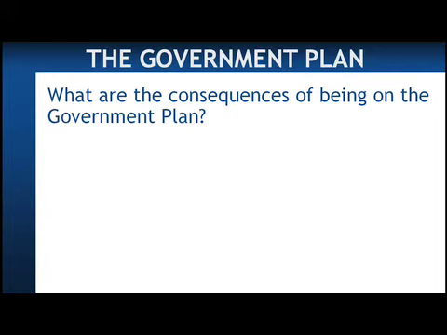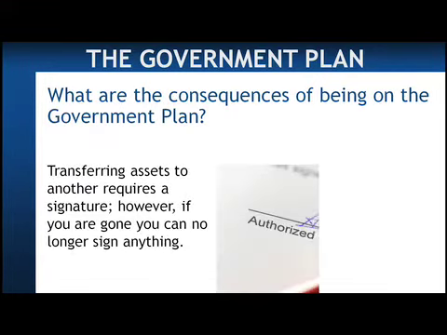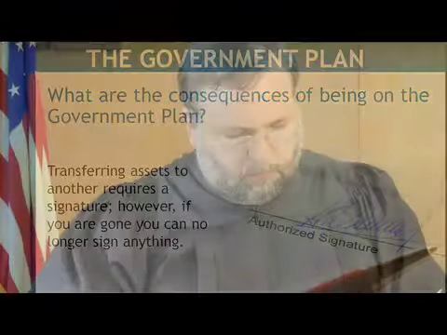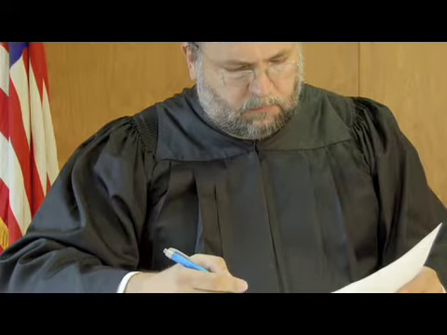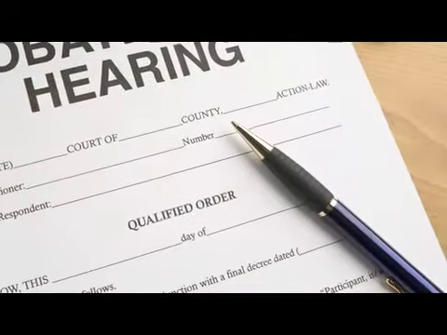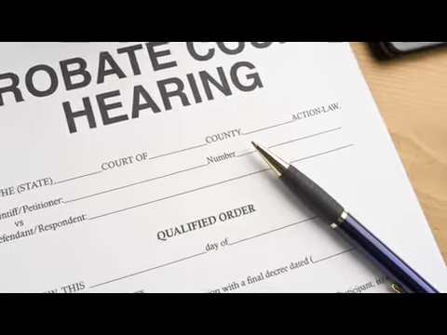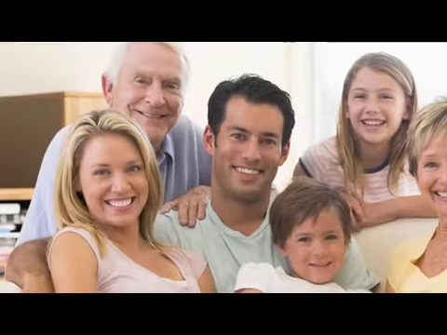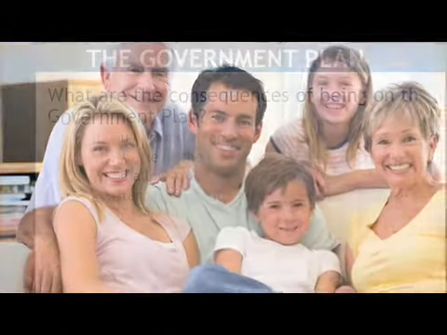This is because of the manner in which property is transferred under our system. When you want to transfer something to someone else, it is usually facilitated through the signing of some type of transfer document. If you're gone, however, you can no longer sign anything. Only a judge has the power to sign on your behalf in this circumstance. Thus, you and your family will have to petition the probate court to get the judge's signature on an order transferring your life's work to your heirs.